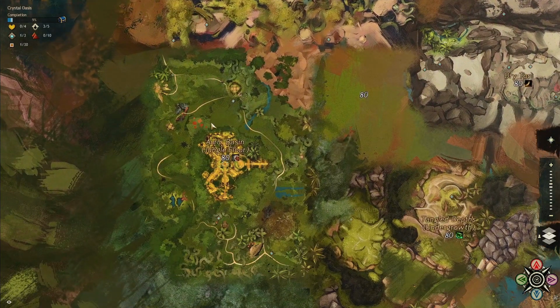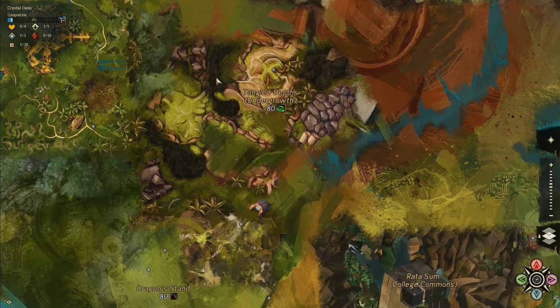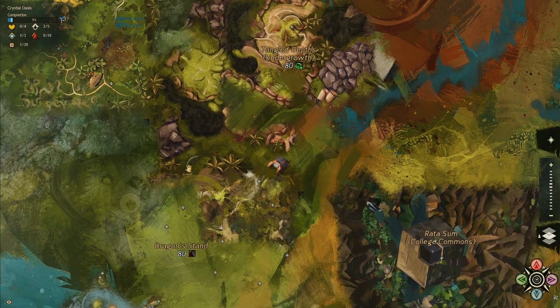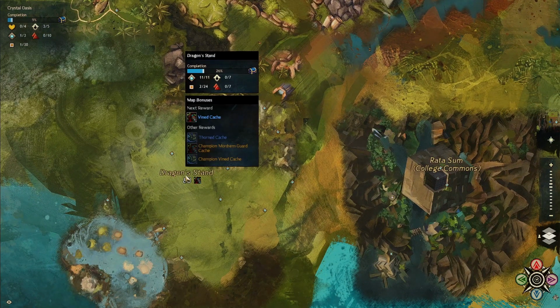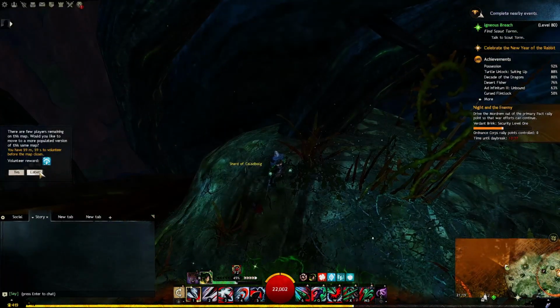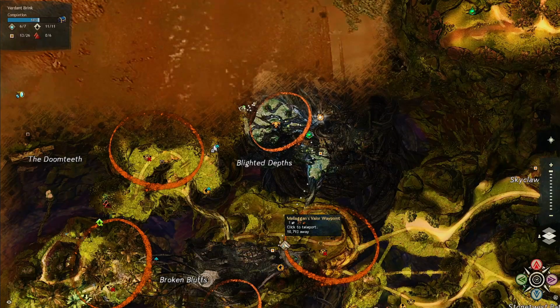This achievement requires you to gather 5 shards of Caladbolg, one of which is already handed to you by Ridais, so you need to collect the remaining 4. Each of these 4 fragments can be found in each of the Heart of Thorns maps. The first shard is located in the west side of the Blighted Depths in Verdant Brink. It is most easily reached by the Meligan's Valor waypoint, right over here.